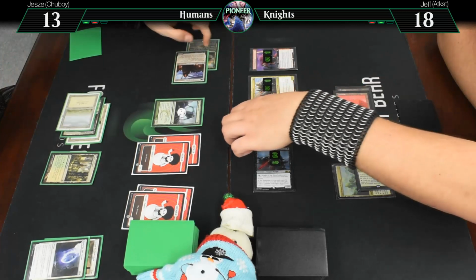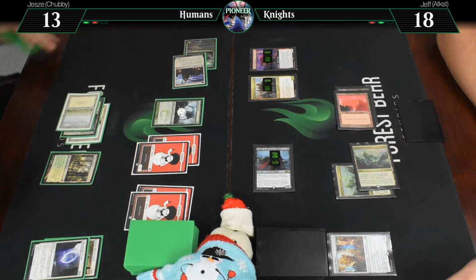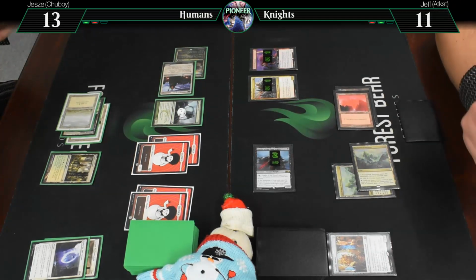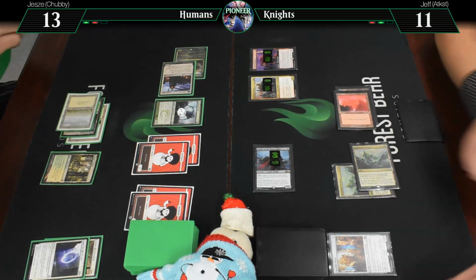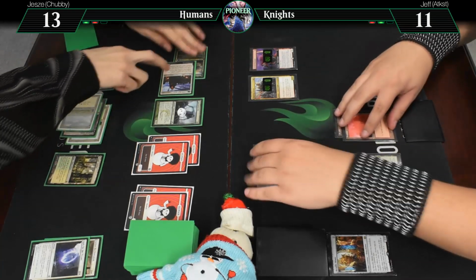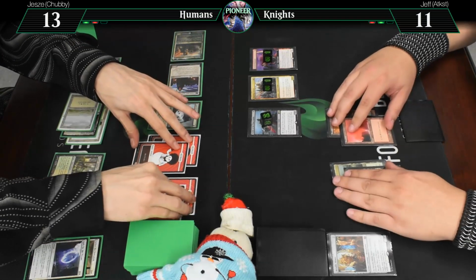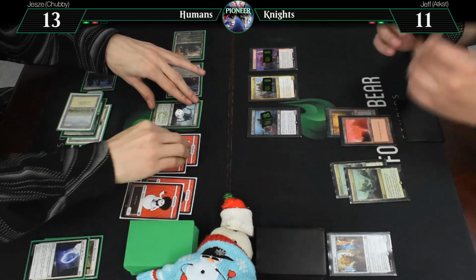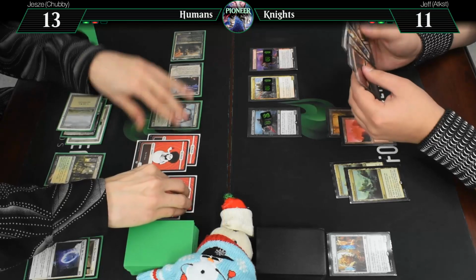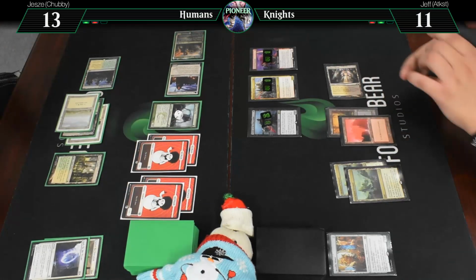Attack with both of these. Chump block one of them? Okay. Take 7, go to 11. Here's a Fortified Village tapped. Go ahead. Untap. Draw for turn. Here's a Godless Shrine tapped. And it is your go.